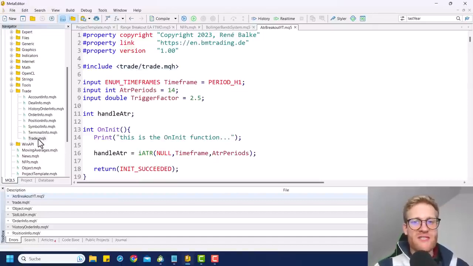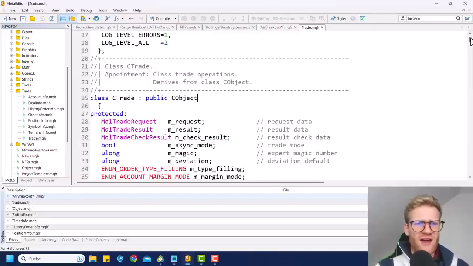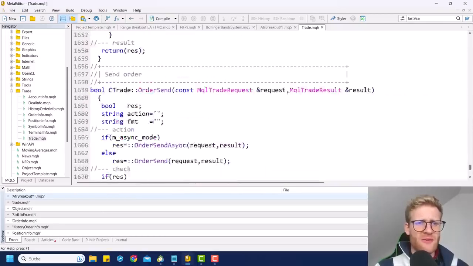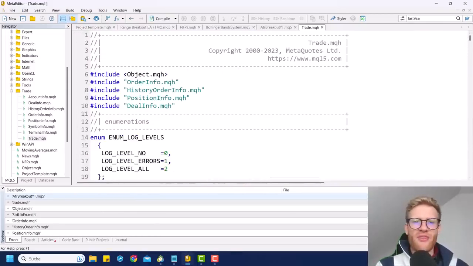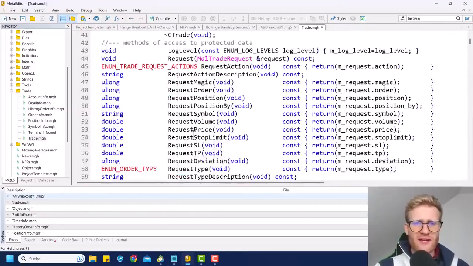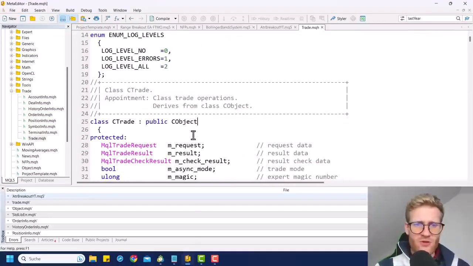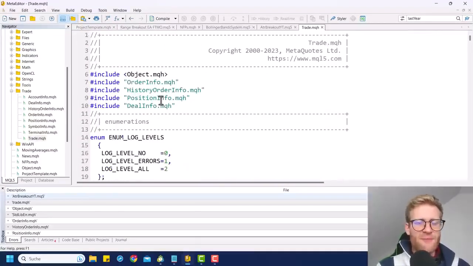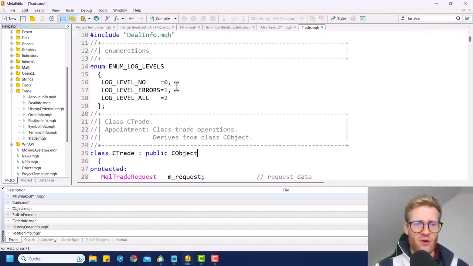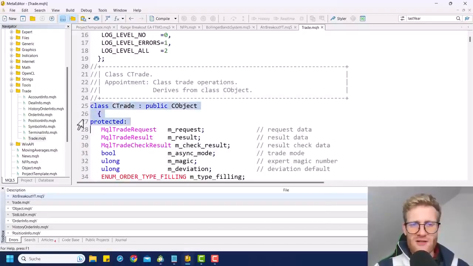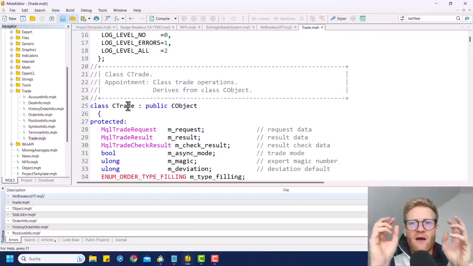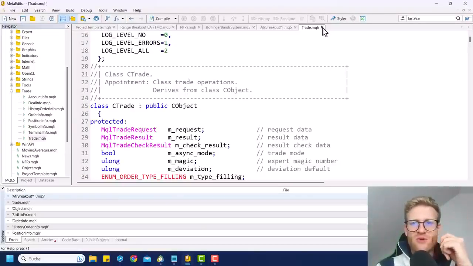And if we open this file, we can see it's a really big file. It's a little bit confusing right in the beginning if we just started programming. But the good thing is we don't have to understand everything here. Not yet. You don't have to understand this. Let me explain this easily for you. So this is a so-called class. A class is pretty much just a structure, a data structure that holds variables and functions. And we can use this class.